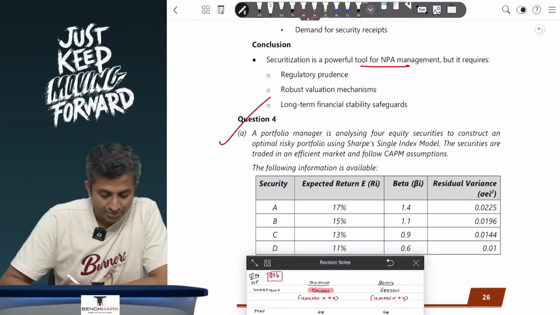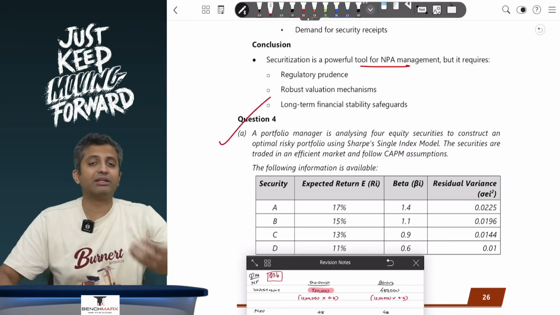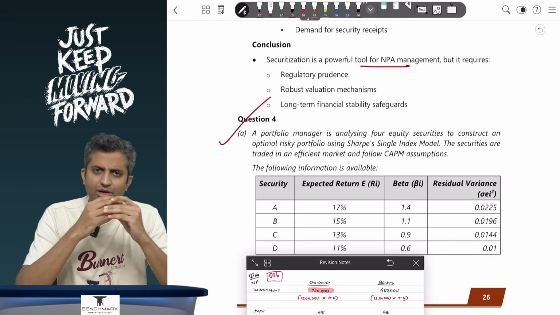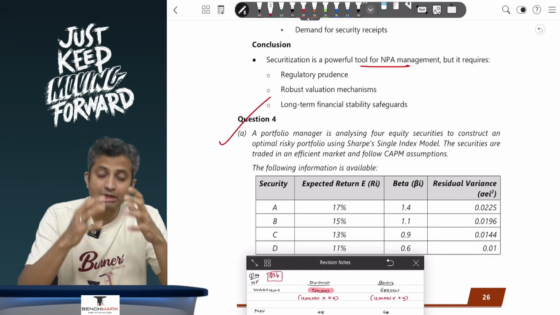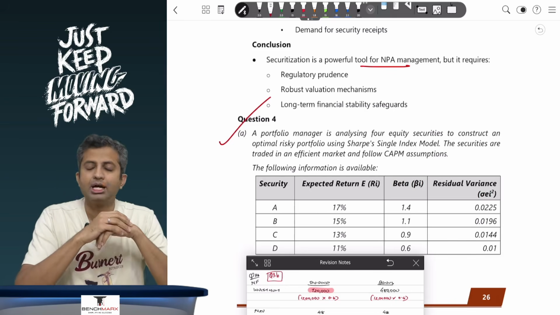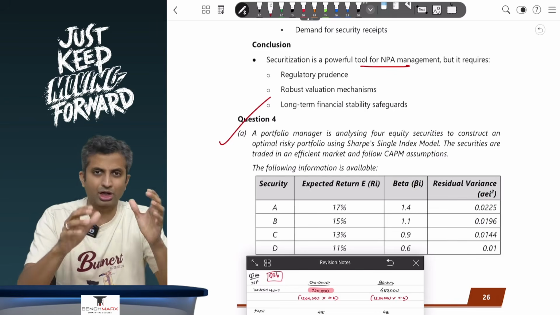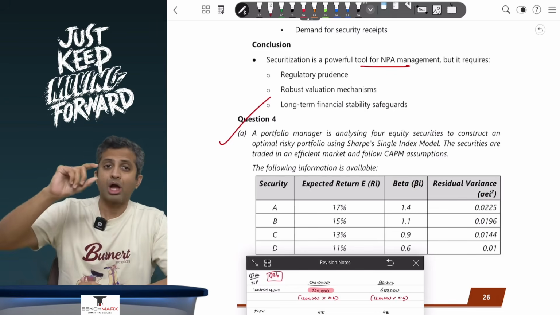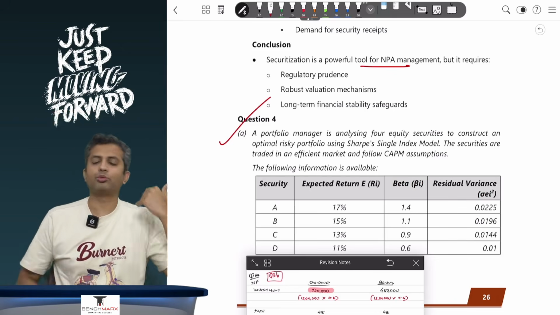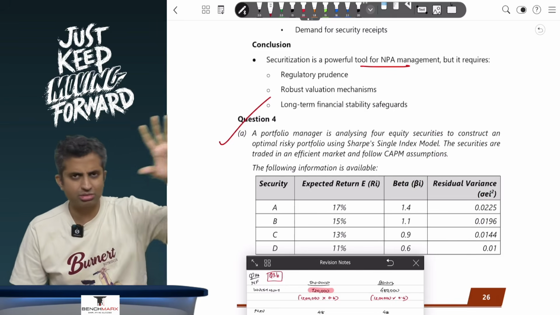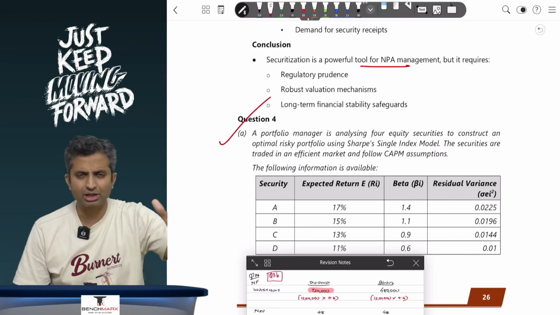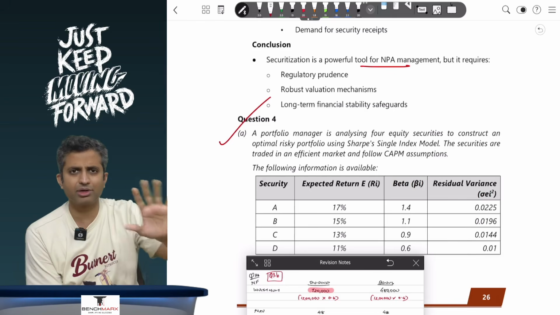Okay, then you go to question number 4. Now, this is the institute's recent favorite that you see, Sharpe's optimal portfolio, where they use the concept of the cutoff point. Usually, we are required to calculate the cutoff point based on preparing that complex table, the formula for cutoff point, etc. And usually, the highest cutoff point is the cutoff point that you select. In this case, the final cutoff point is given to you. Usually, what do you do? You take all of these workings, and at each step number 1, you calculate the Treynor ratios, that is the return minus the risk-free rate upon the beta.